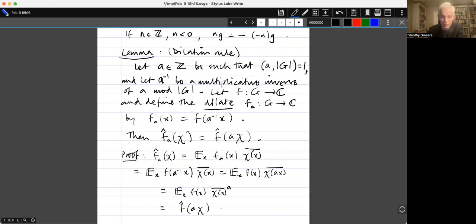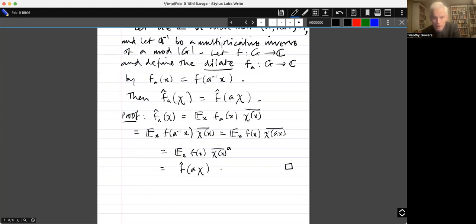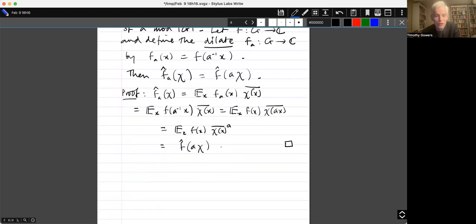Slightly confusing proof to look at because I'm sort of mixing multiplicative notation here and additive notation here, or additive looking notation, but that is unfortunately just an occupational hazard when you're dealing with dual groups, because you think of them either as functions that you multiply pointwise or just elements of a slightly abstract abelian group which you add together. So I had a similar problem earlier on when I was hesitating between calling the identity of the dual group either zero or the trivial character that takes the value one everywhere.